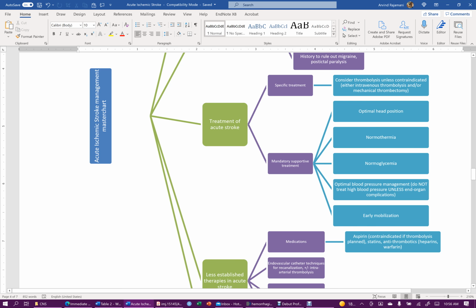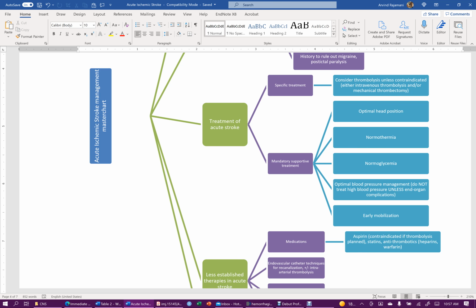Okay. Then aspiration prevention, optimal head position, make sure that all the secondary brain injury prevention, avoid a fever, avoid hypo or hyperglycemia. The blood pressure management, the important thing with blood pressure management is that we don't really have too much data for this, and just make sure that you avoid extremes of blood pressure. Do not treat a high blood pressure unless the blood pressure number is more than 220 systolic, 220 by 110 or 120 or something for the diastolic, or you have end organ complications of the blood pressure. For example, if you have an associated intracerebral hemorrhage, aortic dissection, myocardial infarction, that kind of thing.